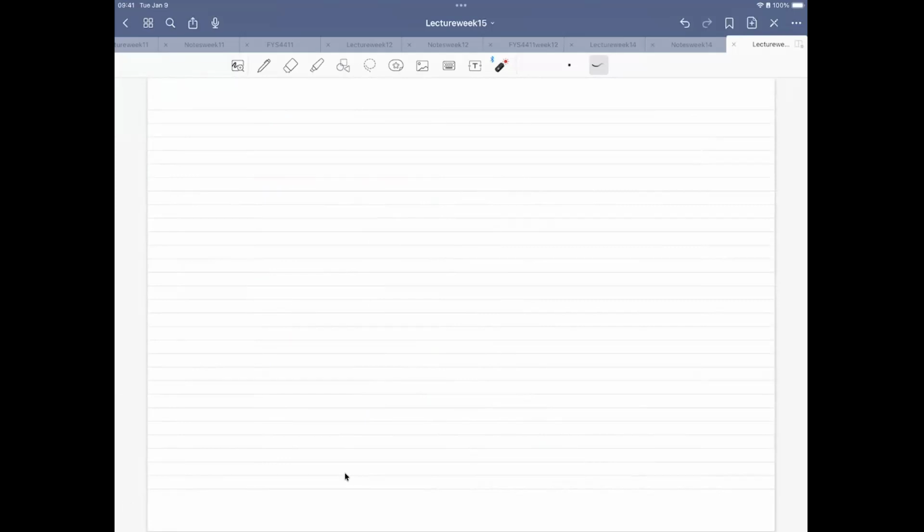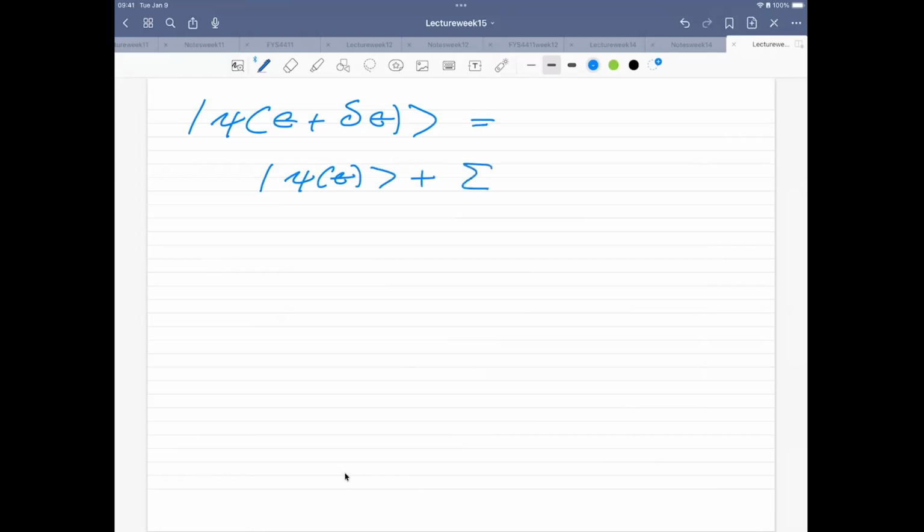Now, what we do now is that we expand this wave function. So we have the wave function which depends on the parameters theta plus some delta theta. So we perform a Taylor expansion, and this is obviously given by psi of theta plus a sum over k. And since this depends on many parameters, we are going to have derivatives with respect to theta k of psi of theta, plus higher order terms.